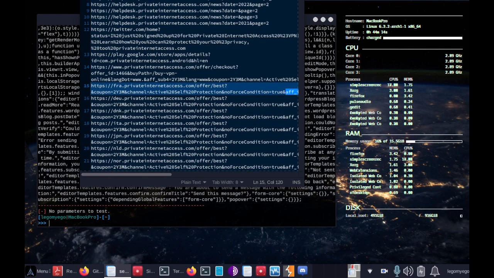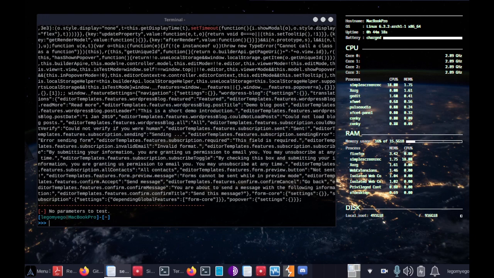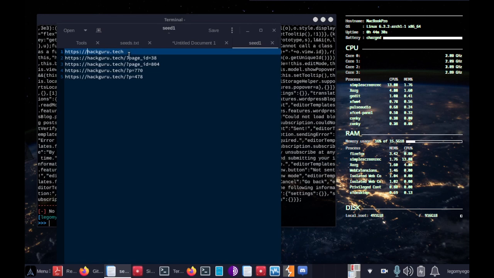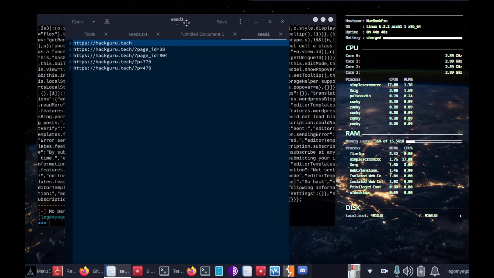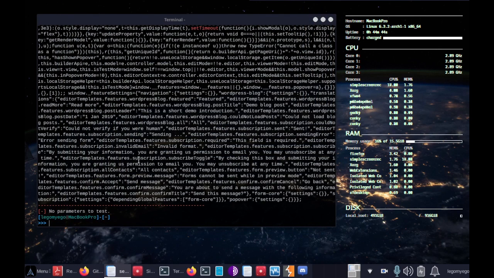So anyway, next we'll run the seeds function. So let me show you what the seeds file looks like first. Here's another window. Okay, so I added just a bunch of URLs from my website. There's some posts and some of the websites that were on the nav bar. So I added only 5 in here, and you'll be surprised at how much stuff it finds. Every once in a while it will find false positives too. So anyway, that is a little minor problem of this tool that I noticed when I was using it. It found false positives that weren't really useful, but you'll find it to work most of the time.